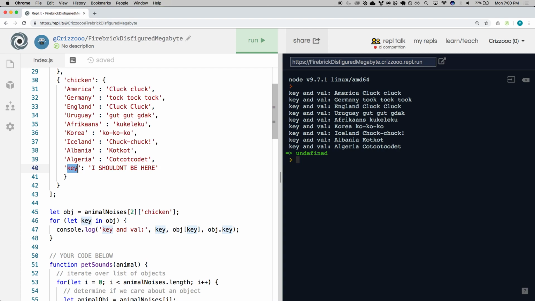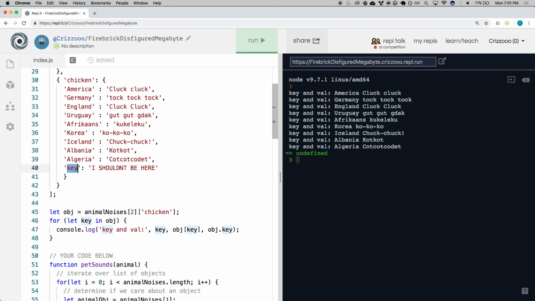This key is always going to update to be each of these values. So once we have one of those properties, we plug it back in and we can get a sound. So that's what the for in does. But that's not actually helping us that much. It's kind of giving us more logic, and there's a lot more noise.